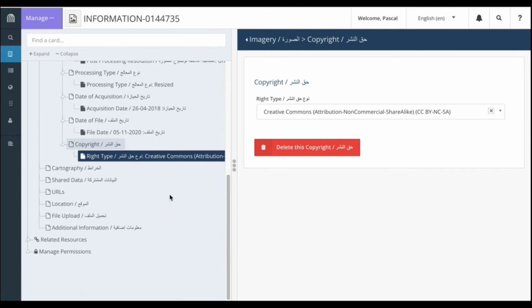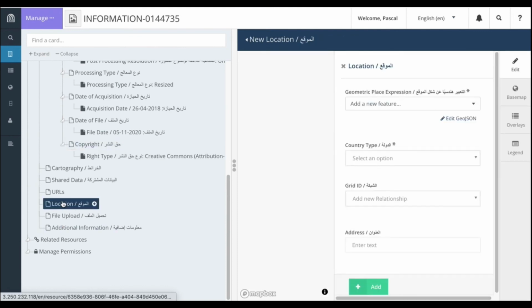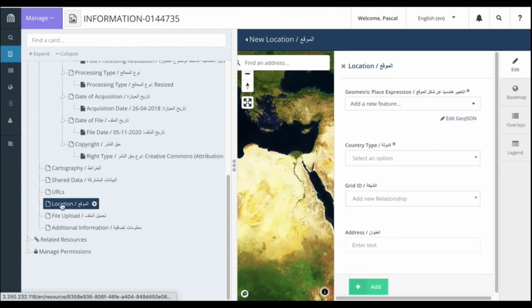Now for images, it is also relevant to have a location normally, and there might be a file to upload, and there might be some additional information to type in. So the location of the photograph, or potentially of the photographer, can be very relevant here.